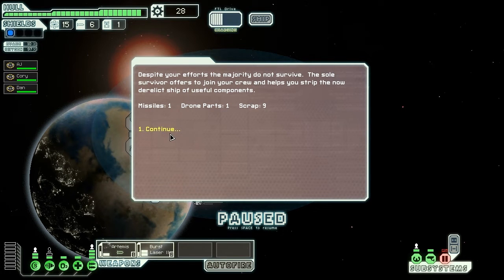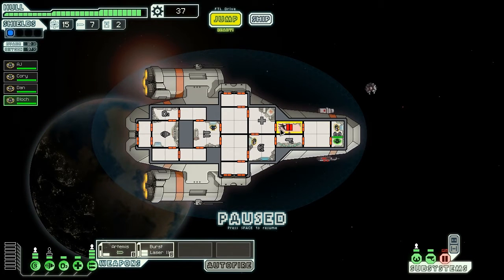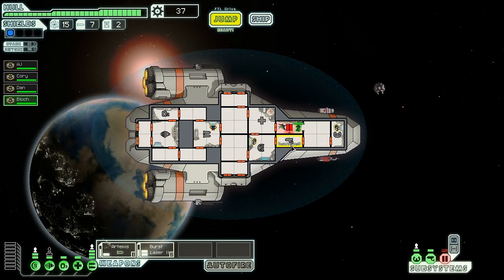The sole survivor offers to join your crew. Yes! Woo! We got a new crew member. Okay, he's gonna get hurt though. His name is Blotch. Wait, there's not oxygen in that room. There can't be. No, there's not. He's getting hurt.